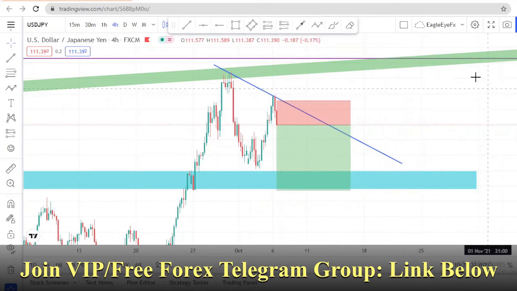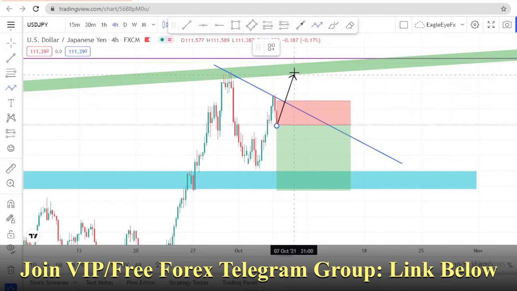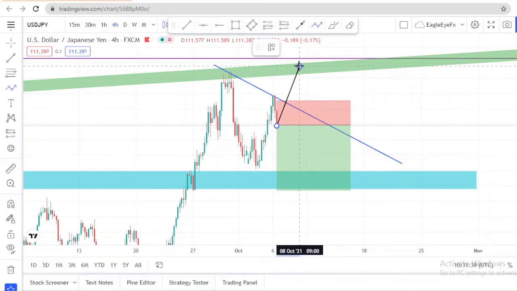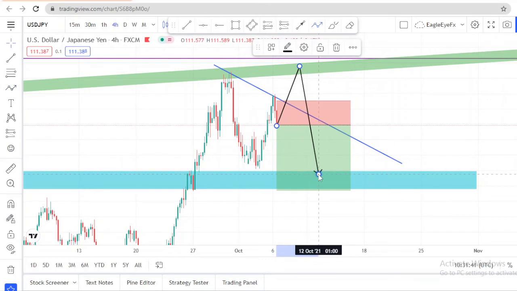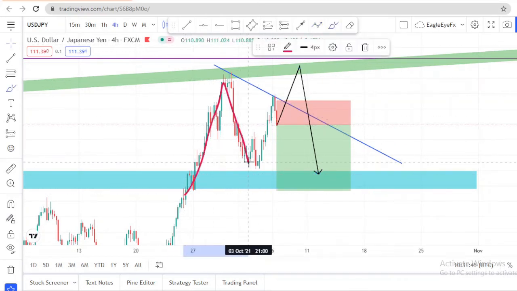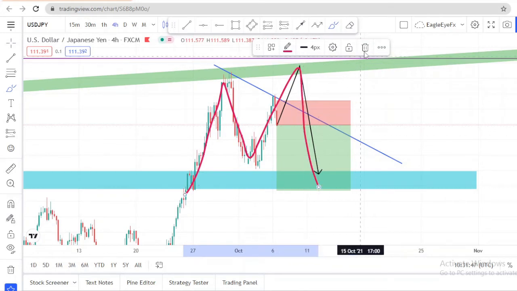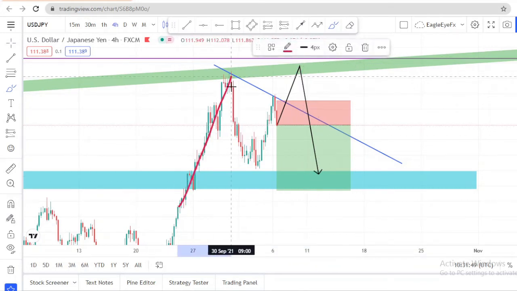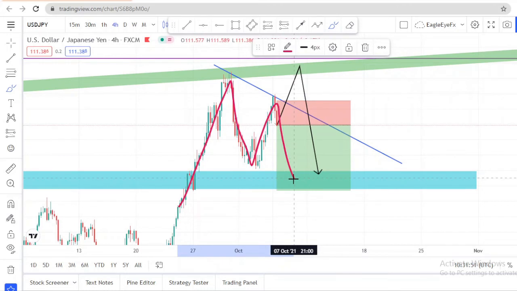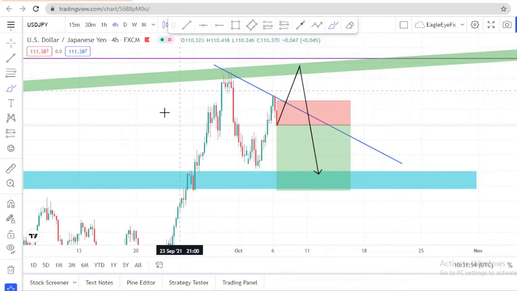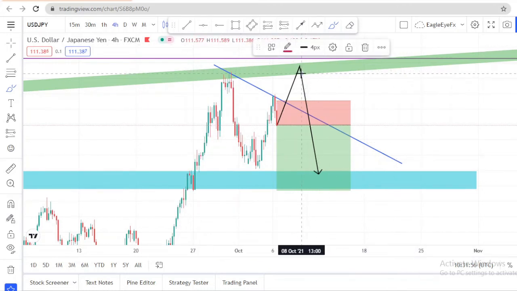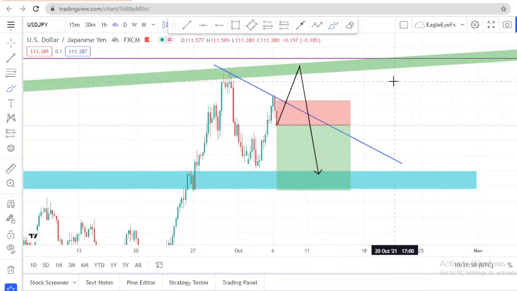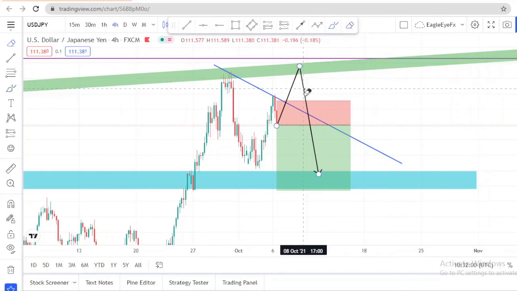I'm seeing selling opportunities. So what can make this market invalid, or my setup invalid, is if this market comes all the way to test this before it comes down, because perhaps it might come all the way to complete the M formation, or it can decide to just do the M formation that way. All right, so that's also a direct one. It's very straightforward on USDJPY. That's actually what I'm seeing already.